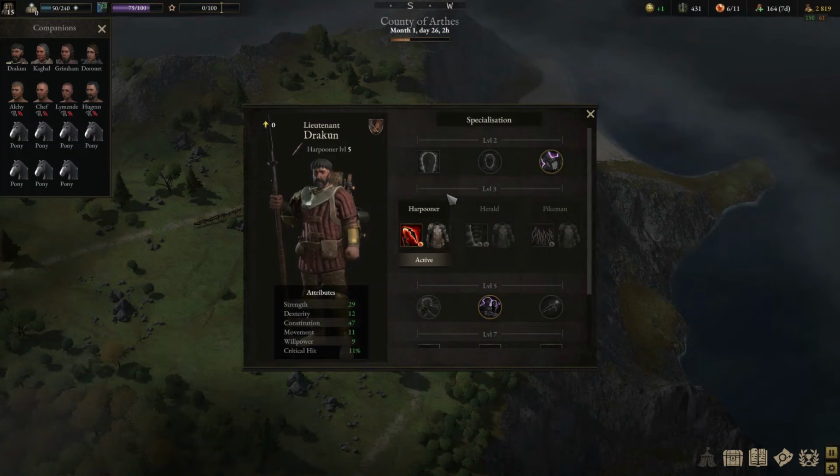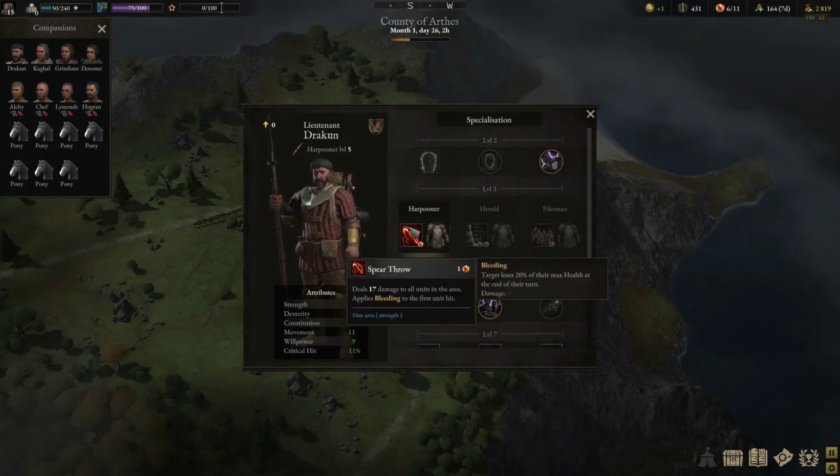Okay, so more quickly onto the level 3 talents this time, because I've already talked about the pros and cons of those. Level 3, the Harpooner. This has been my favourite spear spec to date. It's the one I take a little bit more often because of the guaranteed bleed. So the Spearman basically stands there, lines up a group of units within a 10 metre range, throws his spear and deals bleed to the first enemy that he hits.